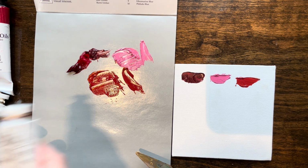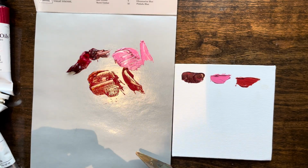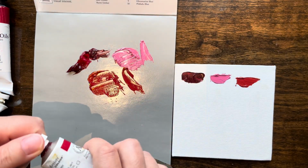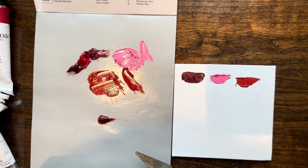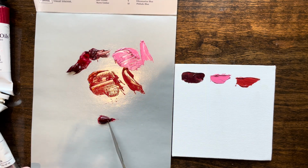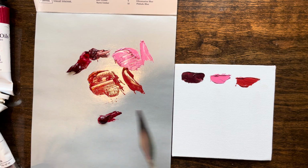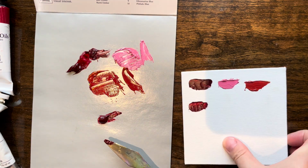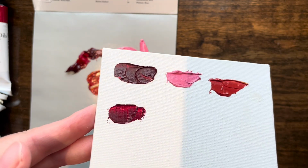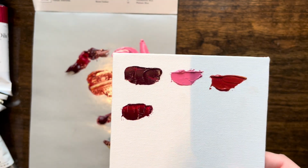Okay, now we got good old Winsor & Newton, the classic, the sometimes modernly questionable, because Winsor & Newton's quality has degraded a little bit over time. Their quality has gone down since they switched to their French factories, and I think they had some kind of proprietary ownership. Ooh, that is a different shade. That is a different color altogether. That's not even almost pretending.